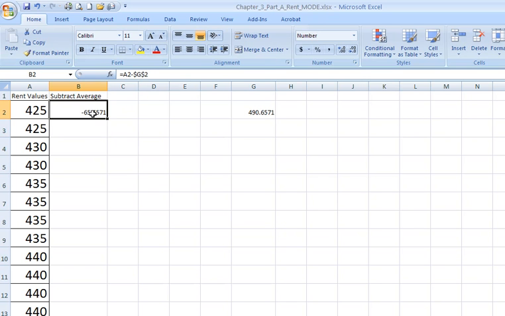I select the cell once again, and if you see this little square notch in the lower right corner of the selected cell, put your mouse over that, see I have a thin black plus sign, press and drag, and it's going to copy that formula to all the other cells. I'm going to do that, and then I'll see you in the next video.